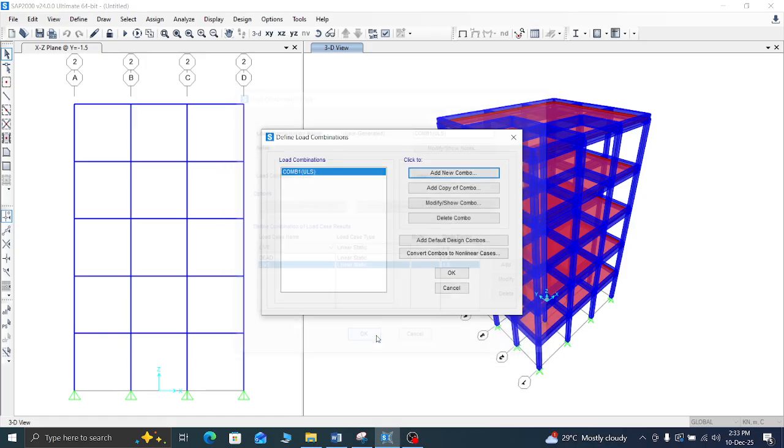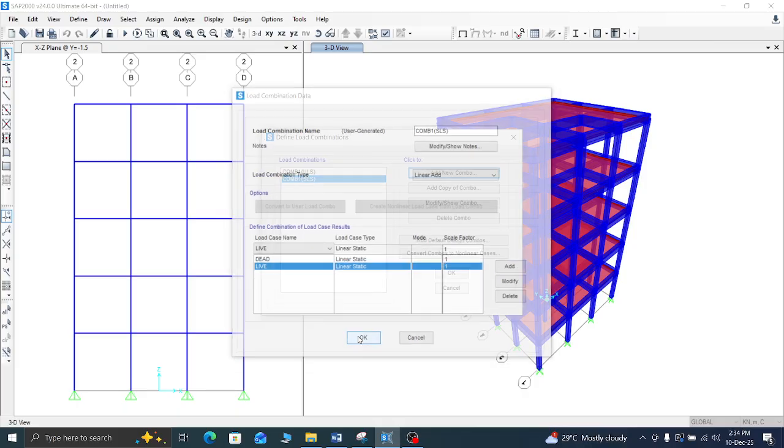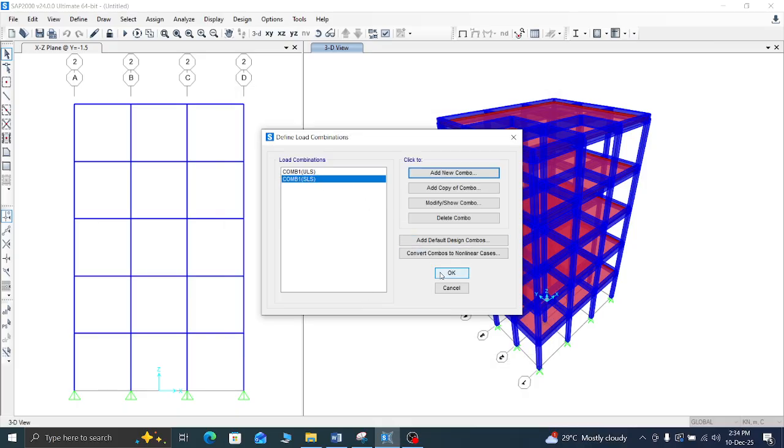So in this way you can give combination 1, and if you need any other combination as well, SLS serviceability state, you can give that one as well. Same thing, dead 1 and live also 1, and click OK. Different combinations you can give here.